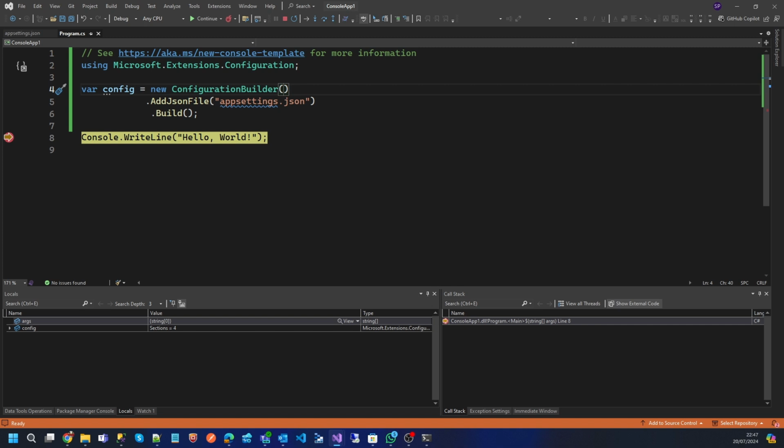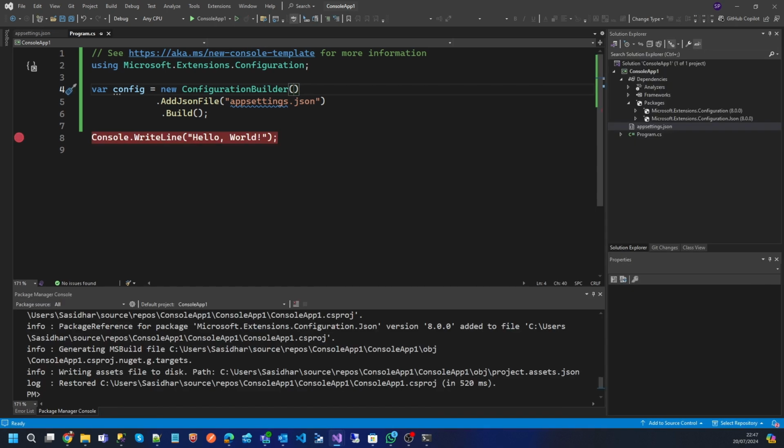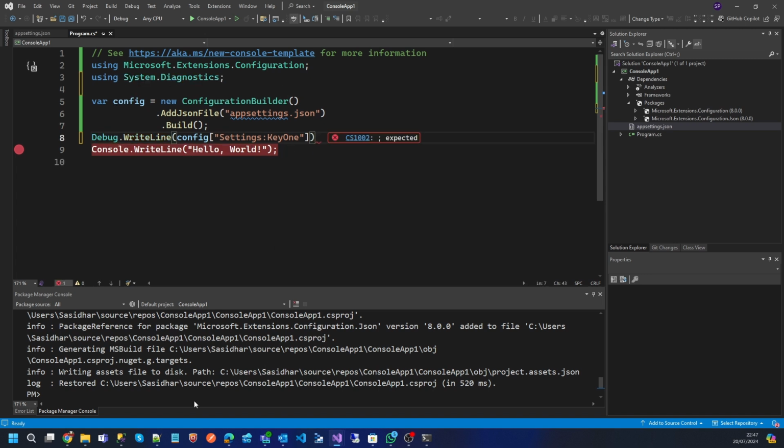Now we can access the values using an array. So let's write the output into the debug window, right? So let's put a breakpoint over here.